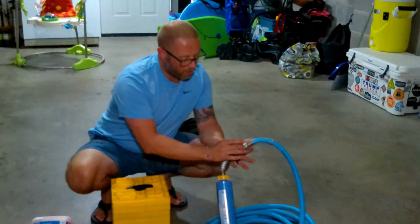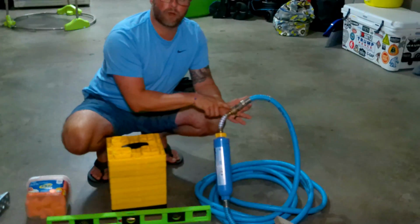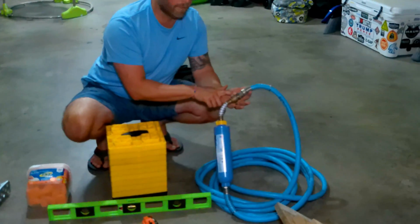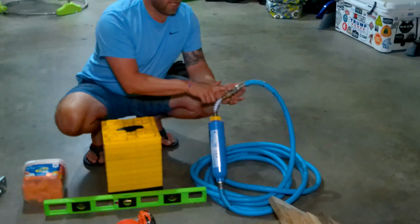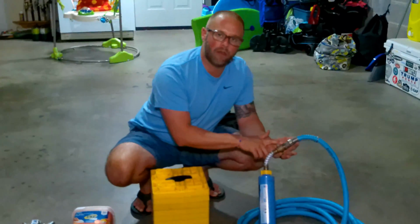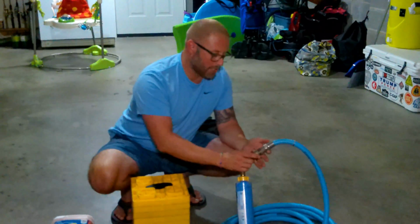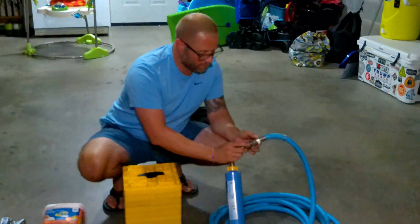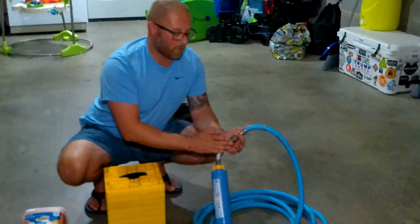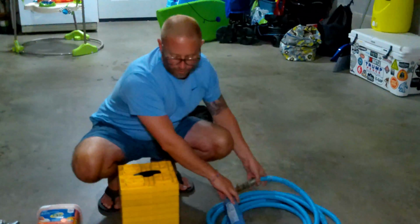And also, we have already fixed to this, and this is our unit where we keep everything together. This up here, guys, is a water pressure regulator. I highly recommend using a water pressure regulator. It will save your pipes in your travel trailer. The RV travel trailer and the plumbing in that system is just not meant for high pressure, so you need something to bring the pressure down. You put this on, and it's one pressure. I think this is rated at 40 to 50 PSI, and that's perfect for your camper or your travel trailer. It's not going to damage your plumbing inside. So that's a must, the water filter and the water hose.